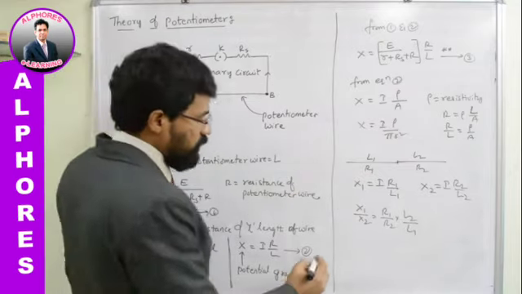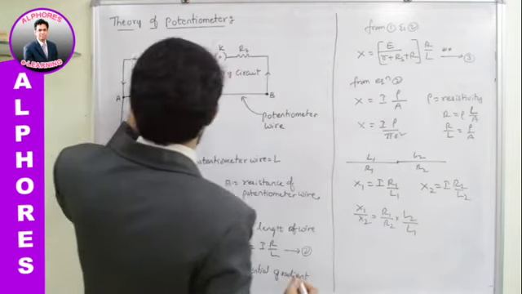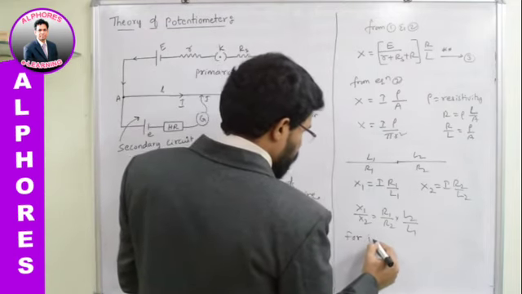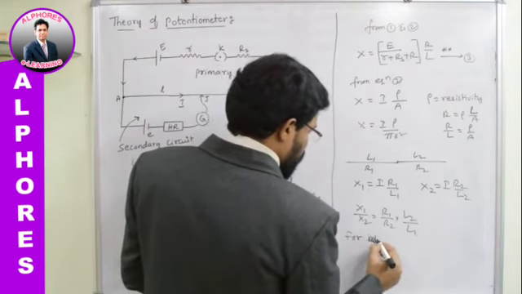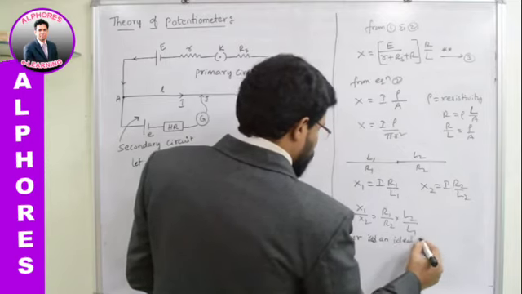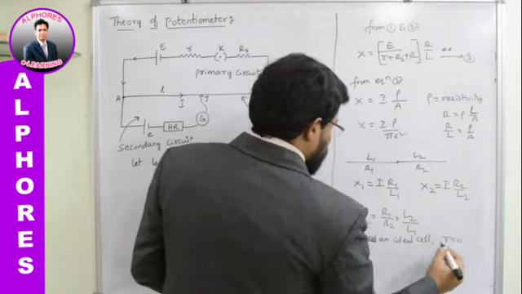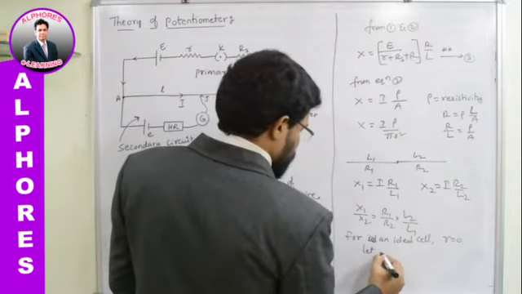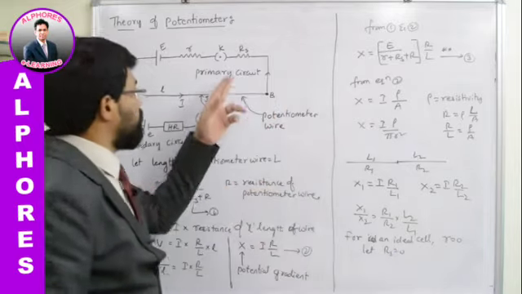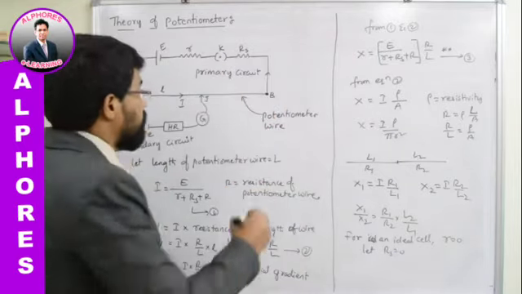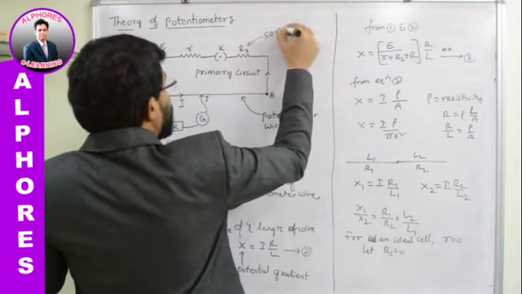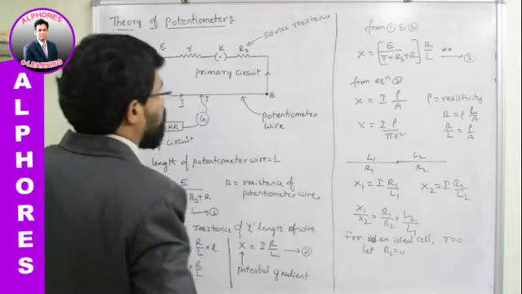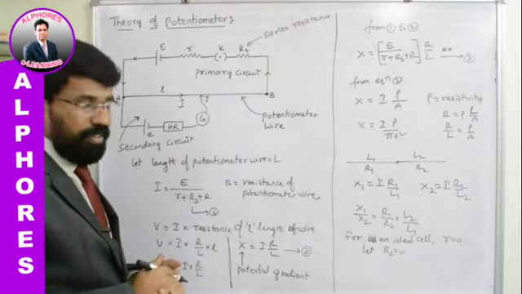For example, if you have considered an ideal cell in the primary circuit, what is this? This is an ideal cell. For an ideal cell, remember children, it was already told to you, internal resistance is 0. Let RS also be 0. Let us say in the circuit, this series resistance. What is this? This is series resistance. These words are used in the numerical problems, you have to remember. So let us say series resistance is not connected.